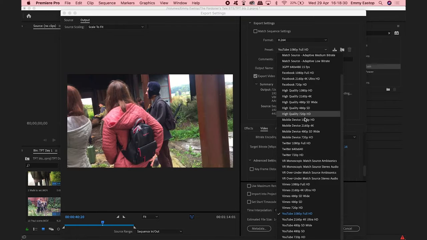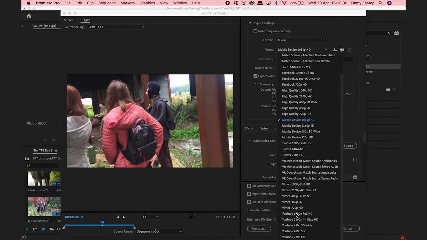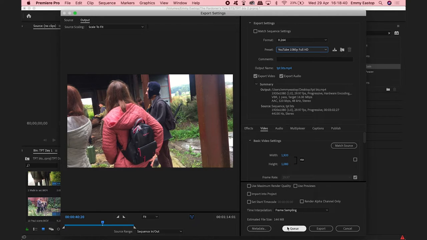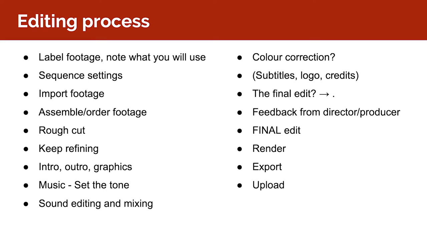You'll notice that the file size will be bigger or smaller, and the bigger the file, the longer it takes to export and upload. I don't know much about what differs between each setting, but selecting the right export setting for different platforms is recommended, as they treat video in different ways. What might play best on YouTube won't be the best format on Facebook. Finally, you're ready to upload.